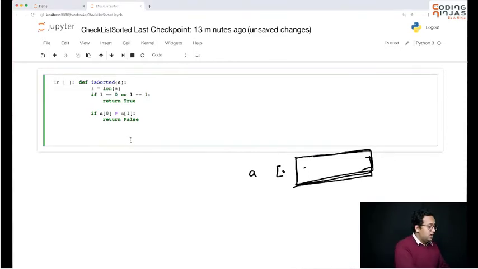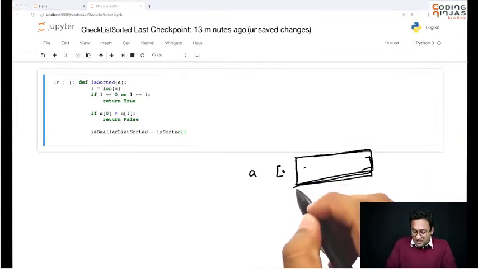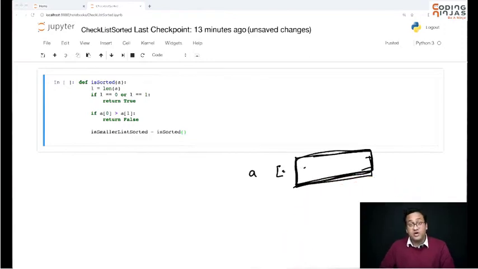Okay. How do I get this smaller list? Let me call it is smaller list sorted, equal to, I'm going to call is sorted, and I need to pass this smaller list, the list starting from here till here. Now that's the tricky part.